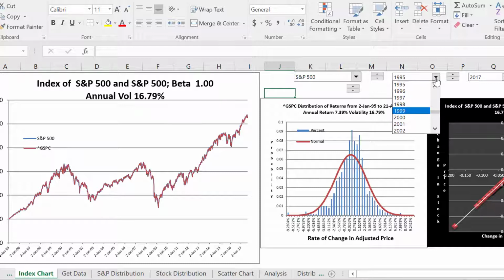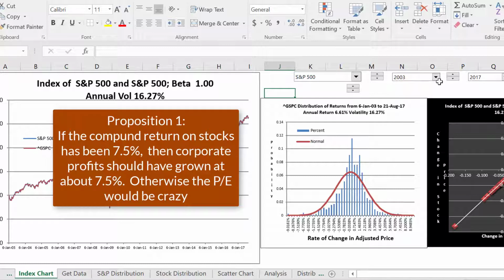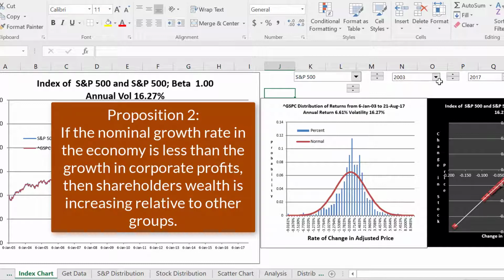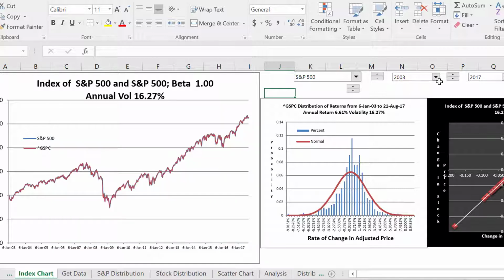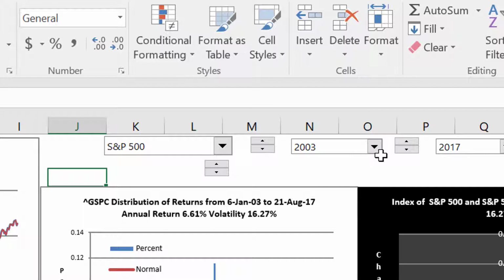Now, most economies have not grown, and I guess we should use the U.S. economy. It hasn't grown on a nominal basis at 6 or 7%, but the stocks have. Now, if you make the following proposition, you say, well, the increase in stocks has to be directly related to the increase in profits, the nominal increase in profits, or if you take the real returns, it should be the real increase in profits. Now, if the stocks have gone up by 7%, and let's say the economy's gone up by 3%, then there's a big increase. There's a big premium, and the corporate profits are more and more of the economy. I suppose we should look at that on a macroeconomic basis.